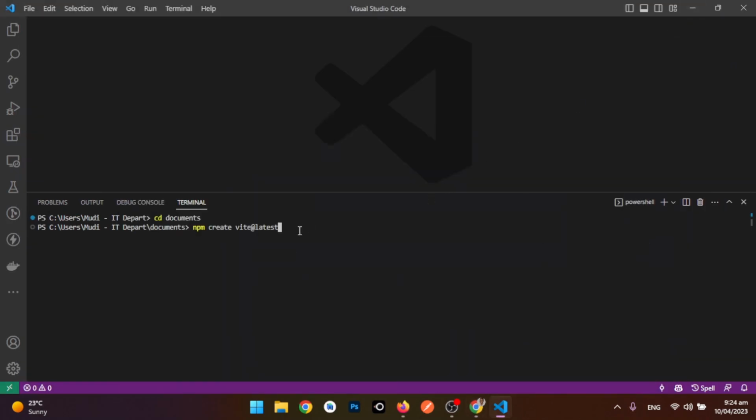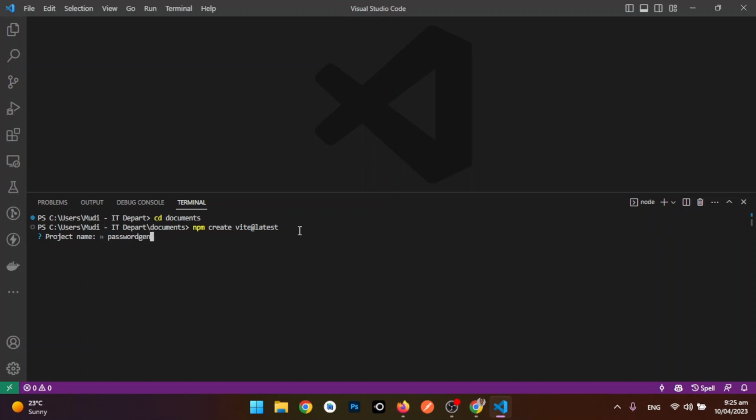Okay, so we're going to run this command. Ideally, you can add JavaScript to create your Vite project in JavaScript already, but we're not going to do that because I want to walk you through step by step. Once that's done, just hit enter and wait for it to give you some prompts. It's going to ask you for the project name, and this is where we're going to name the project. So we'll say password-gen. I'll just call it password-gen.